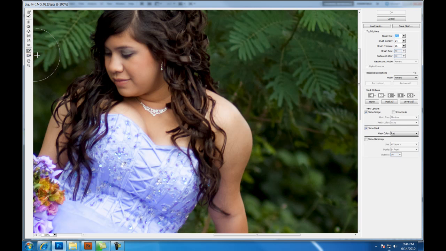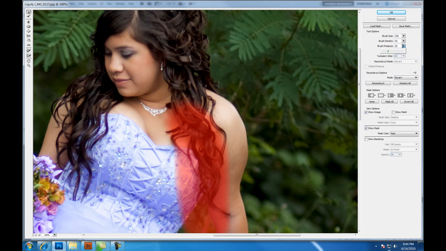The reason why you want to use this is because anything that you highlight will not move. And when you use the push forward, or it's actually a forward warp tool, if you have a low brush density and low brush pressure, when you move, it doesn't create a really big movement. So it's very normal, versus if I had a really big brush intensity and I move in, it creates a really big disturbance on there.